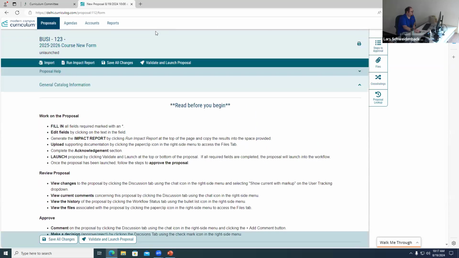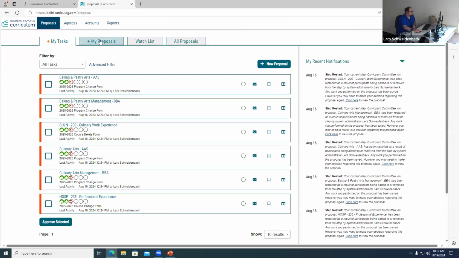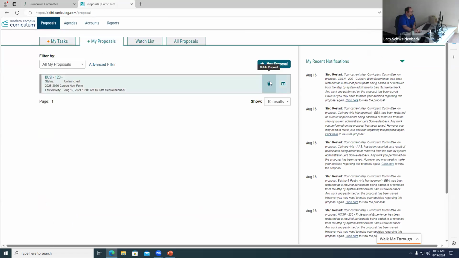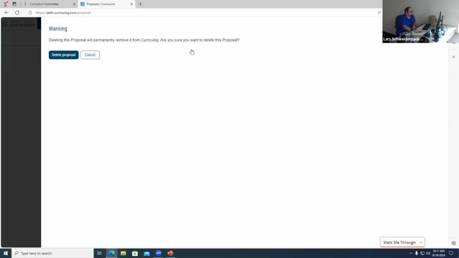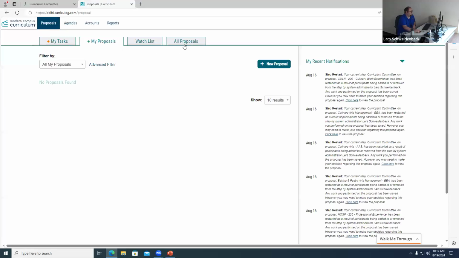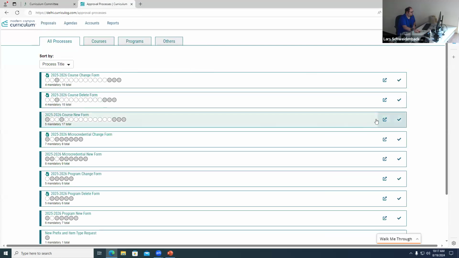Changes of courses is where this shines. When you want to do a change in course, before you had to just kind of mark what you wanted to change and figure it out. What happens instead for a change in course? I'm going to skip course delete. Course delete is very simple.